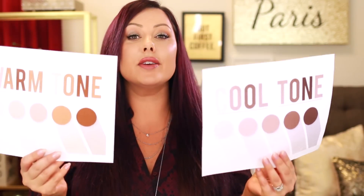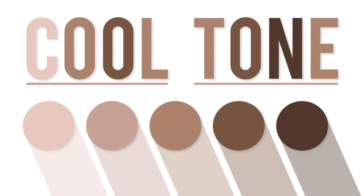How to choose your color: people generally fall into two categories, with an optional third. There's cool tone and warm tone, and a third one is neutral tone, which is a mixture of the two. Cool tones are basically like beige and kind of pink undertones — think all the cool colors on the color wheel: your blues, your purples, your greens. You can generally tell if you're a cool tone person by looking in the mirror — do you see more pink undertones or more yellow?